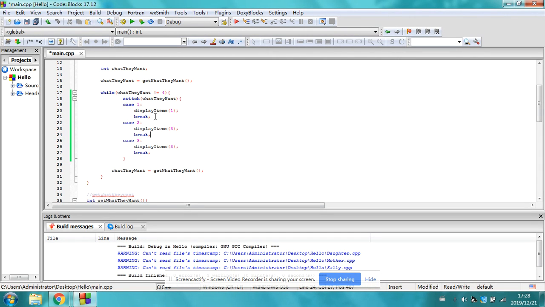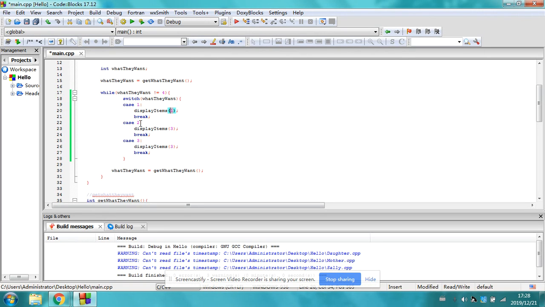But basically, if the user enters 1, the system will run this line. The system will run display items and show the results in response to when the user enters 1.